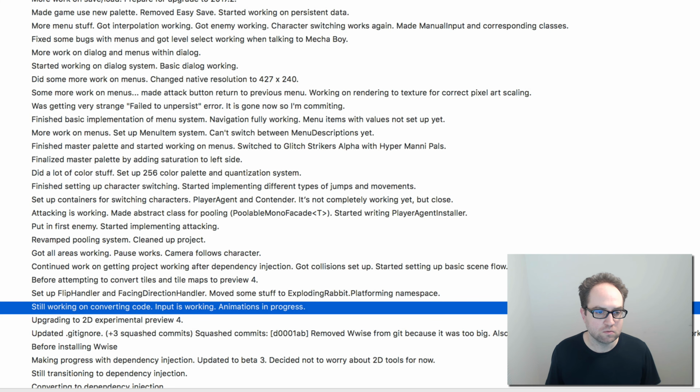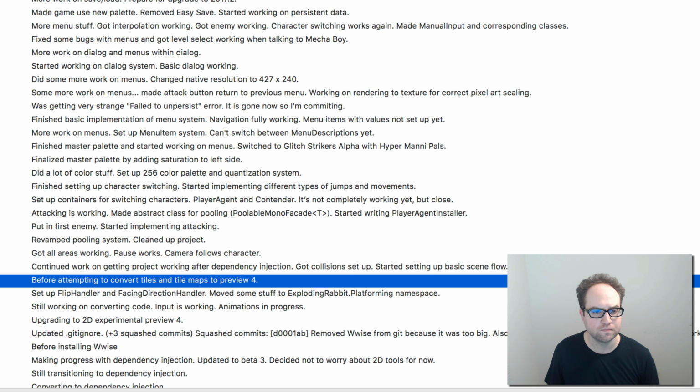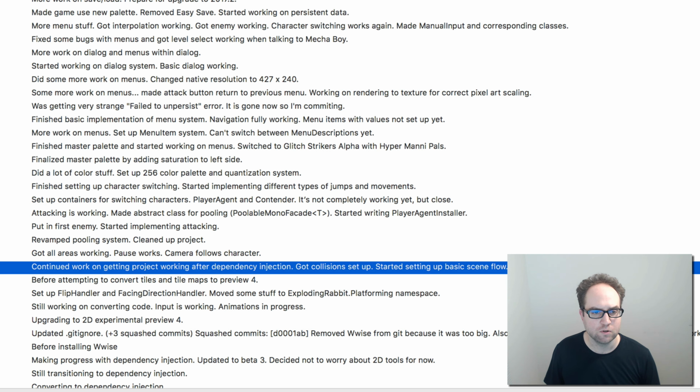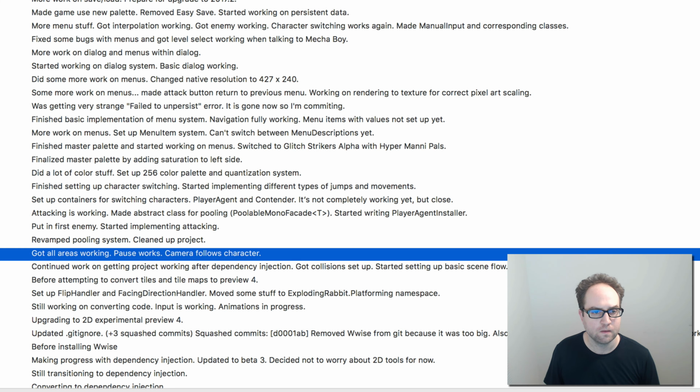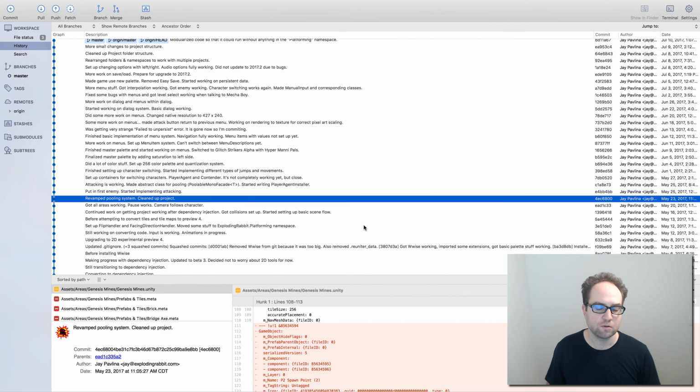Still, I spent a lot of time converting the code. When I switched to using dependency injection, that was a point where I rewrote all the code.